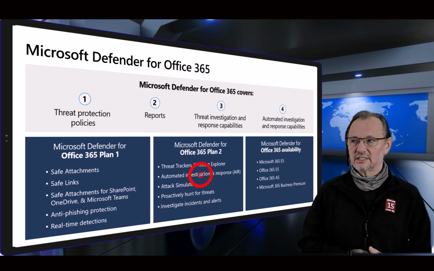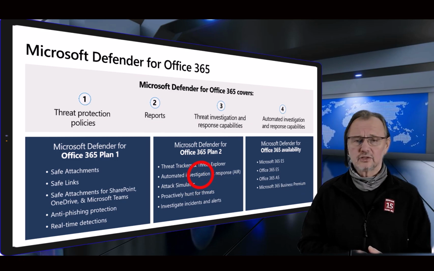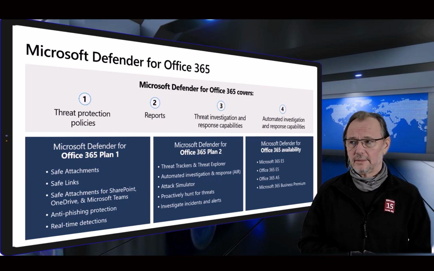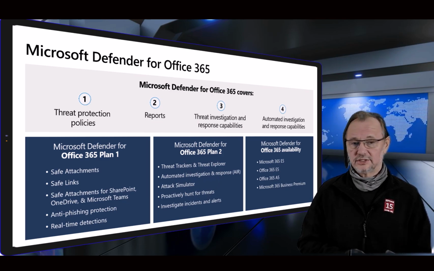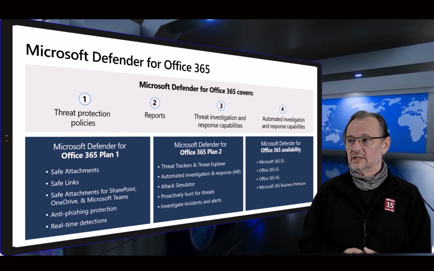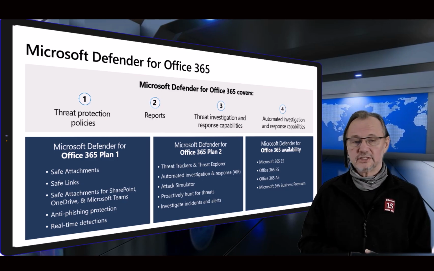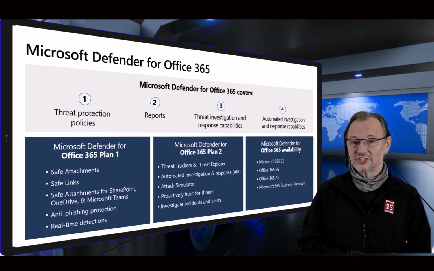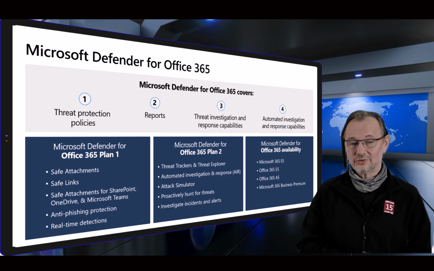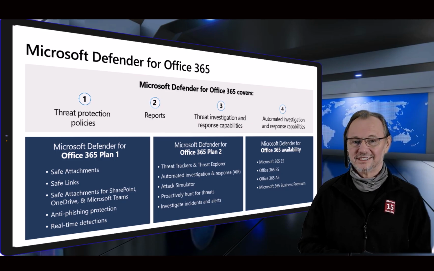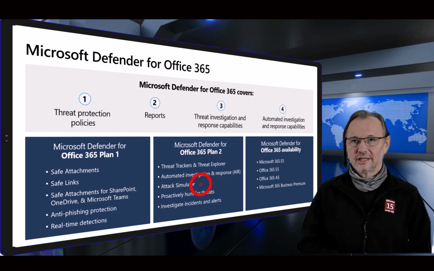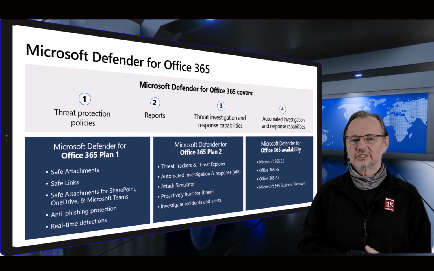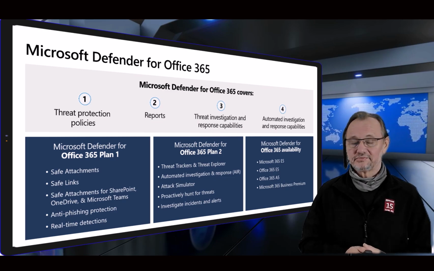Automated investigation and response includes several security playbooks that can be launched automatically, such as when a web alert is triggered, or manually. A security playbook can start an automated investigation, provide detailed results, and recommend actions that the security team can approve or reject. Attack Simulator allows you to run realistic attack scenarios in your organization to identify vulnerabilities.